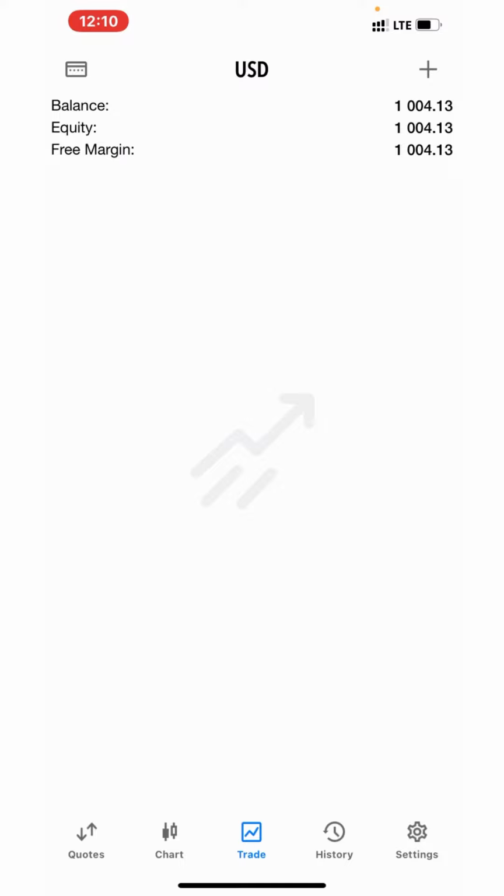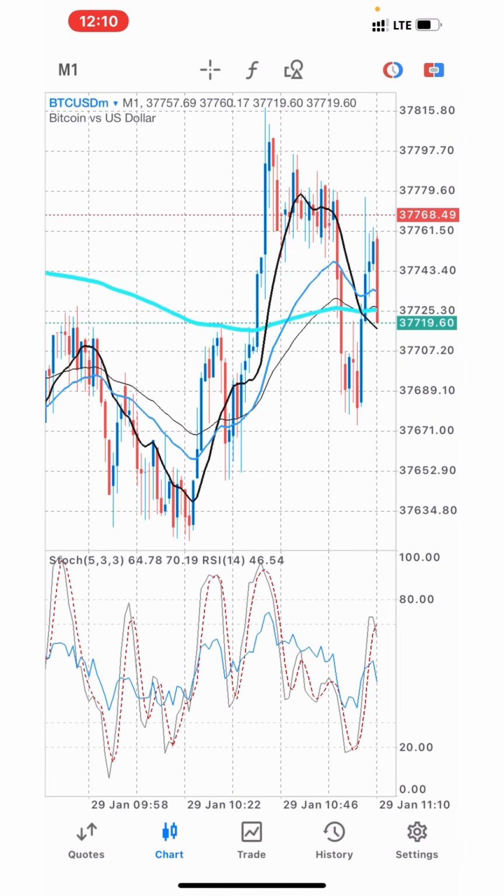So this is how simple using MetaTrader is. If you now want to go to the advanced level, whereby you want to be understanding charts, these are the things you see here. This is the chart. Now you want to know how to study the charts. You want to know what indicators are, what technical and fundamental analysis are. Then that is the advanced level. That is the second stage.